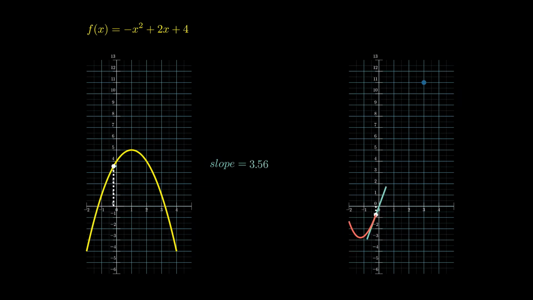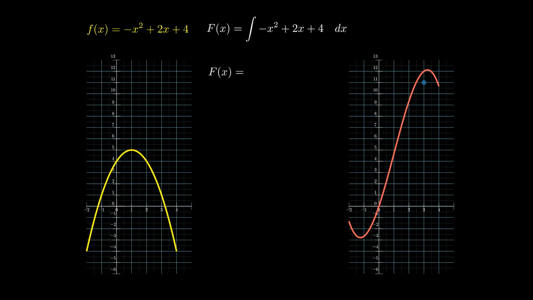So we have a look at this same parabola. What we can do to find this function, after visually seeing that y values on that graph map the slope on the other function, how we determine that function is by taking the antiderivative, which gives us our function with a plus c at the end. Now we know that if we add a constant to the end of a function, that is not going to change the rate of change. It's not going to influence the rate of change.